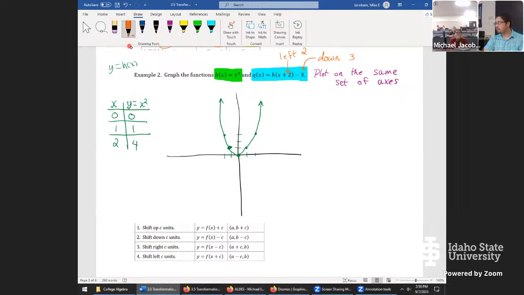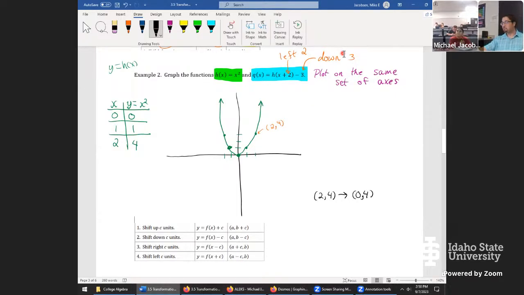We can start on, say, this point right here. This is the point 2, 4. So now when we say we're going left 2, down 3, let's do a little work over here. 2, 4. First, if we go left 2, what's going to happen on this is the first coordinate is going to go to a 0. So that's our shift left 2 units. The C there is the 2 that we have. So this will become a 0, 4. So that takes care of the left 2 transformation.